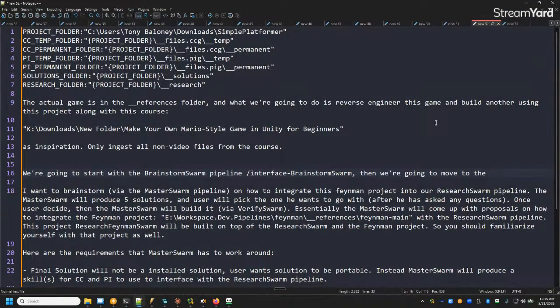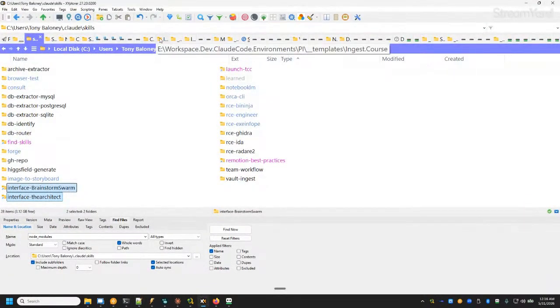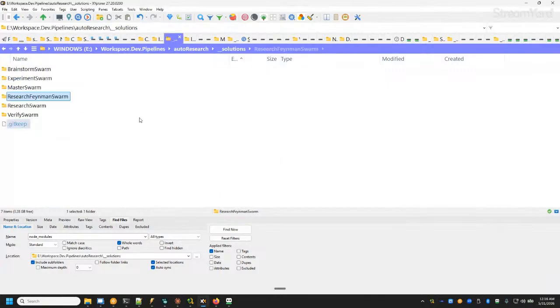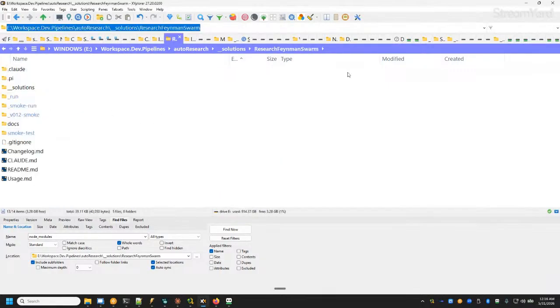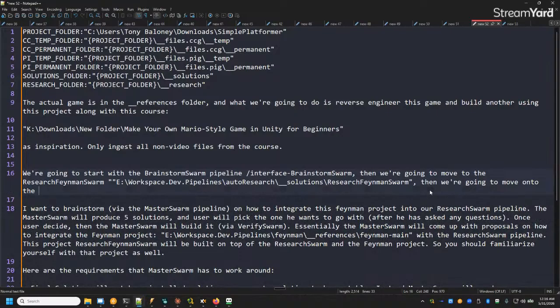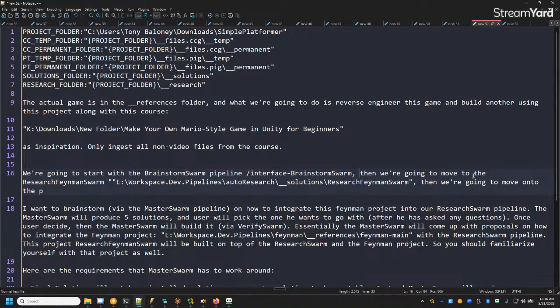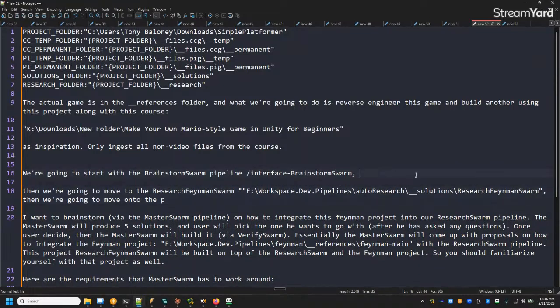Then we're going to move to the research Feynman swarm. I'll have to give it the folder since we don't have a skill. If we had a skill, we could directly invoke the skill, but since we don't, we have to give it the absolute path of the folder. Then we're going to move on to, actually no, brainstorm swarm.